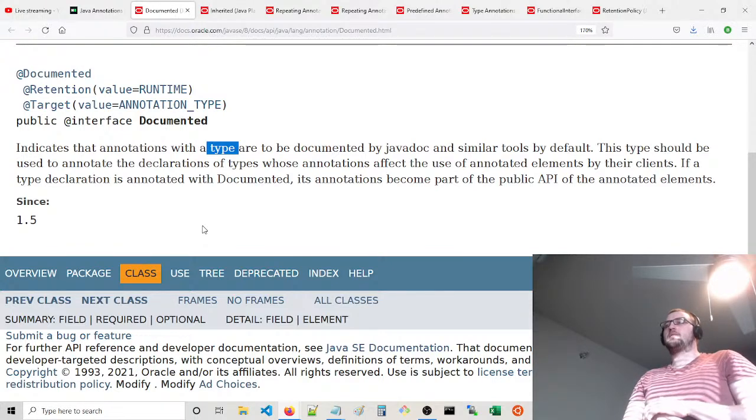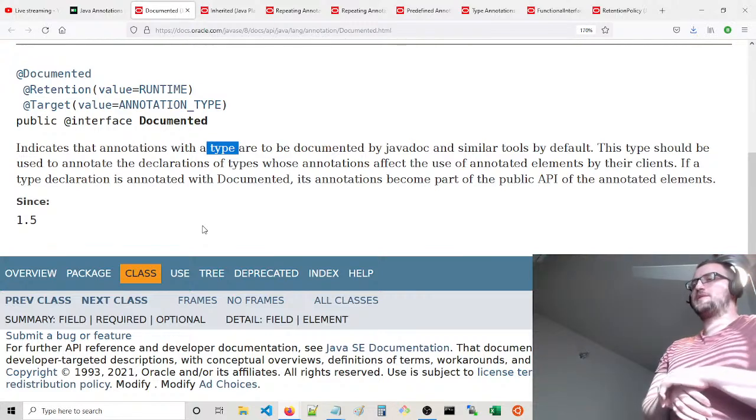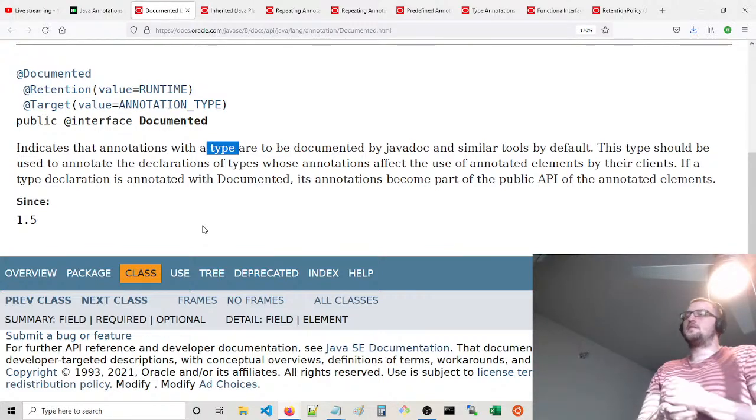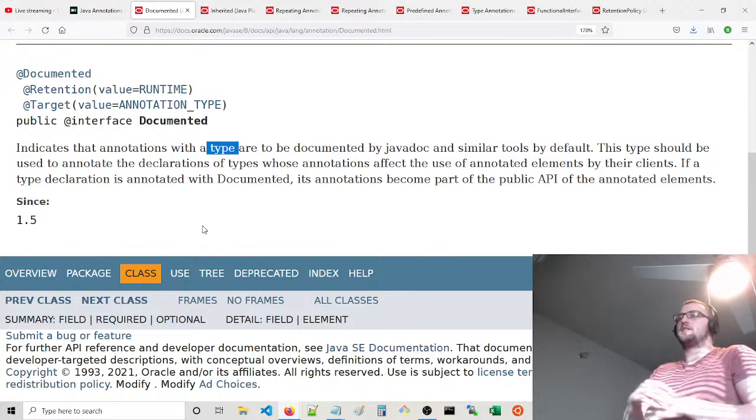Yeah, I kind of get that. So the annotations of that type also become part of the API. I think that's what's being stated here.